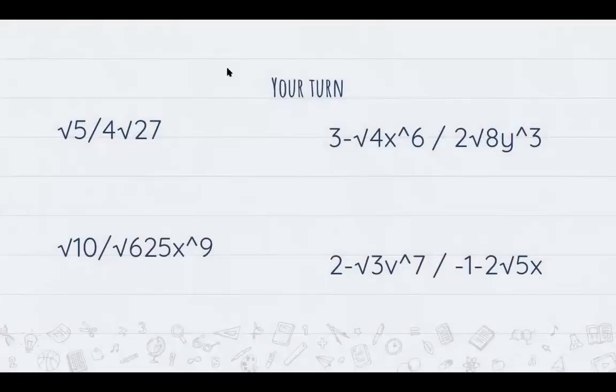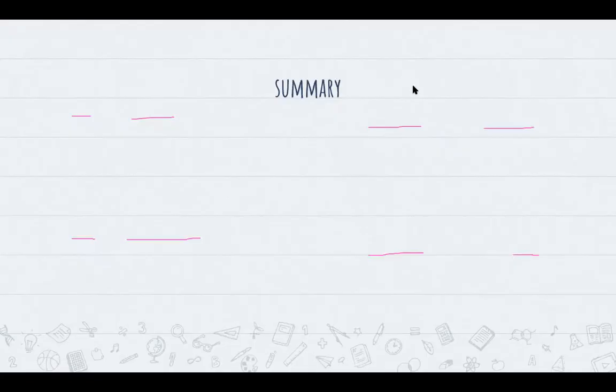Pause the video and try these on your own. Just like Caitlin said, because the font is kind of weird, imagine as if the line was over the bar. And the little arrow pointing up to the 6, that just means Y to the 3rd power, X to the 6th power, V to the 7th power. We will post answer keys if you would like, if that would help you more. And you can always tell us what you would prefer and how we can help you learn better, your learning method or style. If you guys like the videos, we can put more of that.